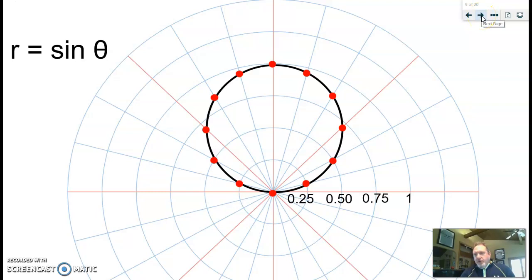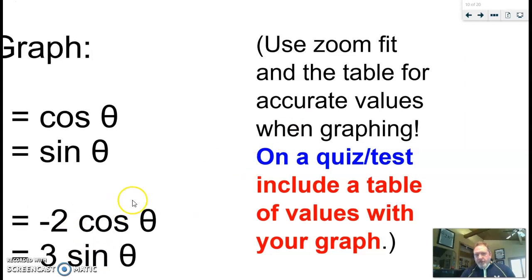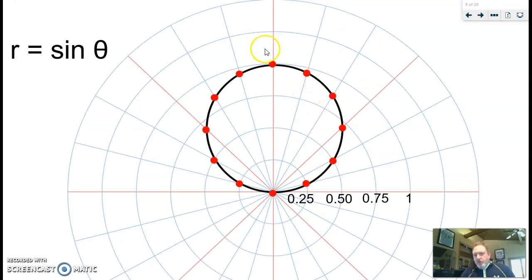If you change the radius, if you change the value in front of sine or cosine, like these graphs here, all that is going to do is change your radius. So instead of having a circle of radius 1, this would be a circle of radius 2. This one here would be a circle of radius 3. So for example here, let me take this sine function, 3 sine theta. So sine theta went to 1. If we did 3, it would go all the way up here to 3 and then back down to 0. So that's the difference there between 3 sine theta and sine theta.